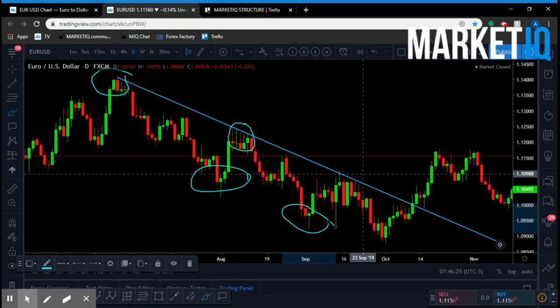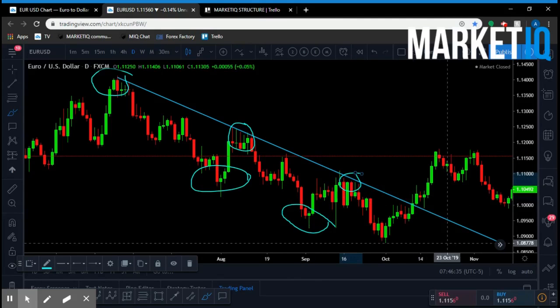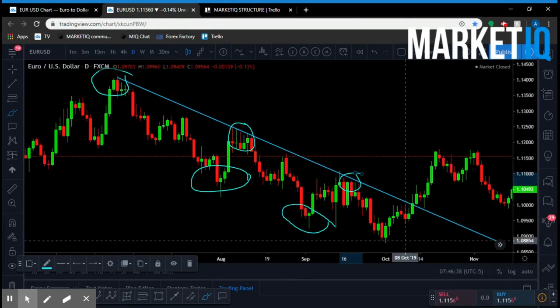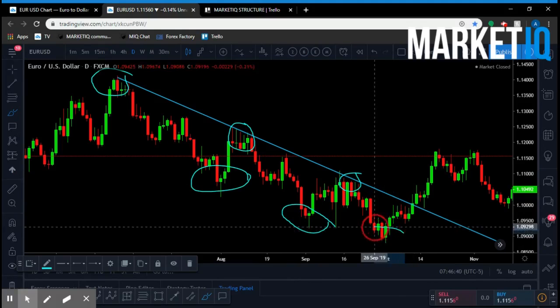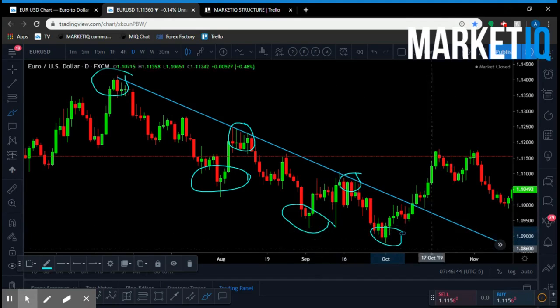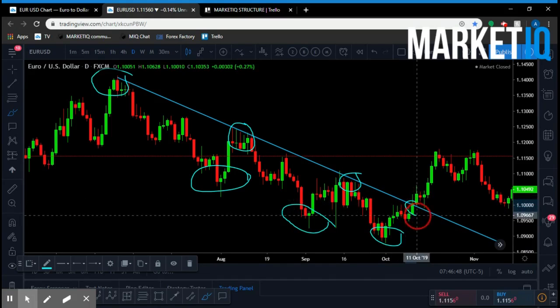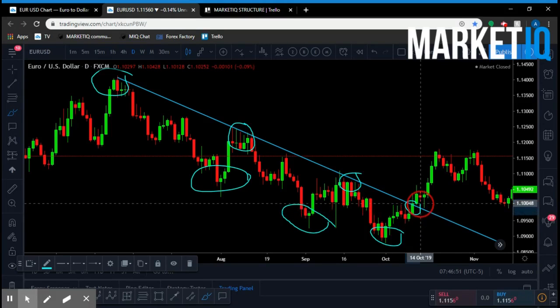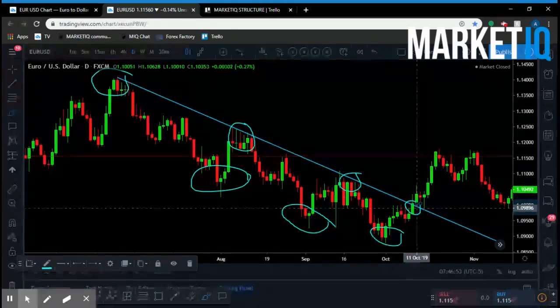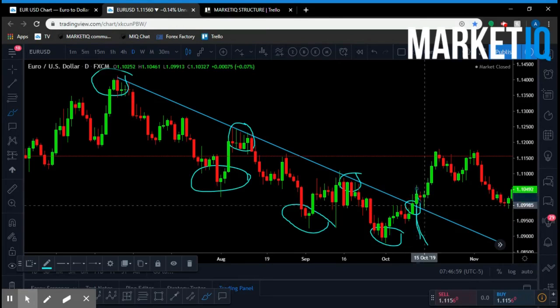Now we're expecting a lower high, which we get right here at the trend line. So we're expecting it to come back to the trend line, give us the lower high. After this, we're expecting it to give our lower low right here. And now we're expecting a lower high right here. But right here, price never gave us a rejection. It never rejected to sell. You can see it broke through basically immediately.